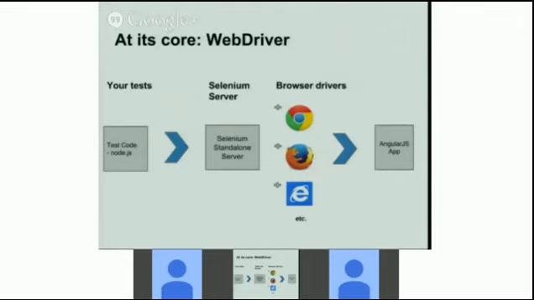It opens a server on a port, and you issue instructions to this server, and it performs actions on your behalf. There's a WebDriver JS API, and you send instructions, and you say, okay, find this element, click on this button, go to this URL, and so on. So your tests are written in JavaScript. You execute these tests through Protractor, and Protractor communicates with the Selenium web server through HTTP.